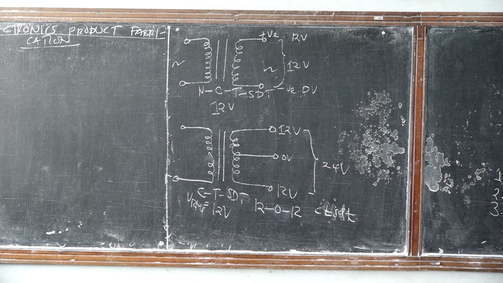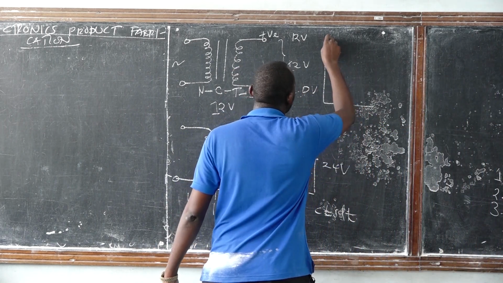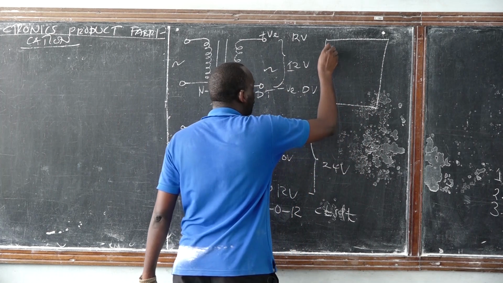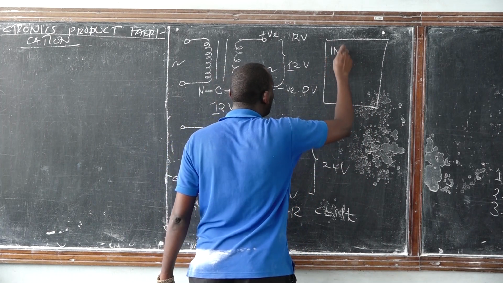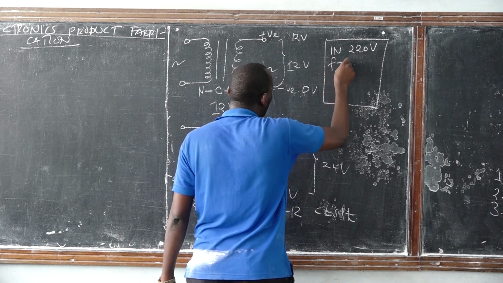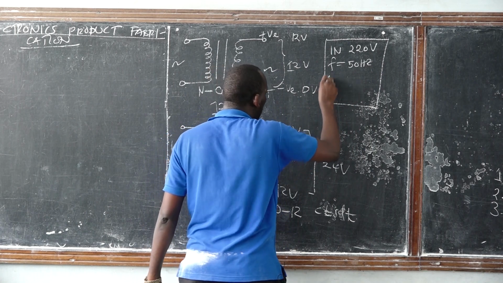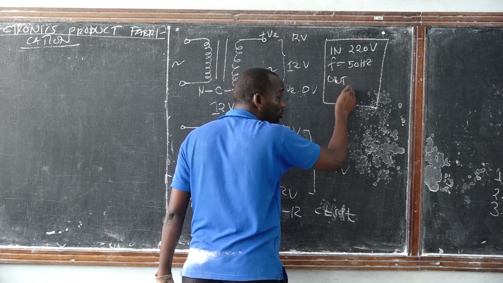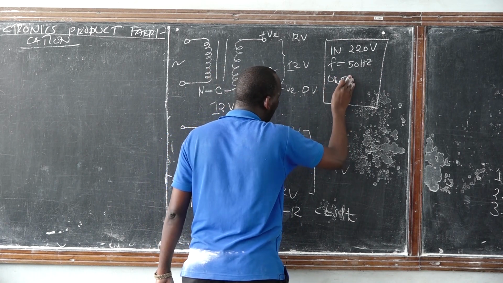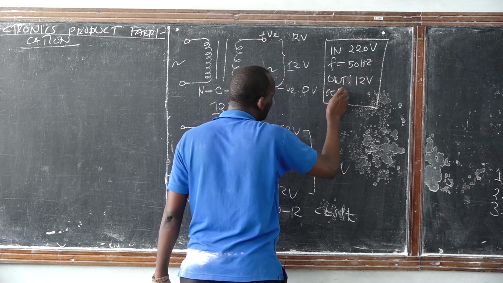Thank you for your question. He said that the ratings or specifications on the top of the transformer are written like this. Input voltage, you might find is 220 volt. Frequency, they might write 50 Hz. And then they write the output voltage. They don't tell you that it's root mean square, but you can write output is 12 volt. Then the output current.